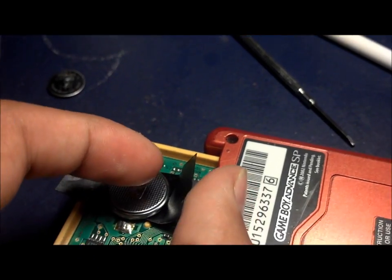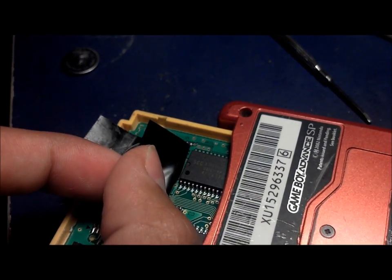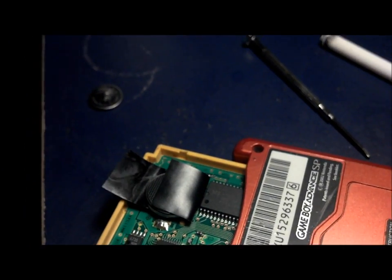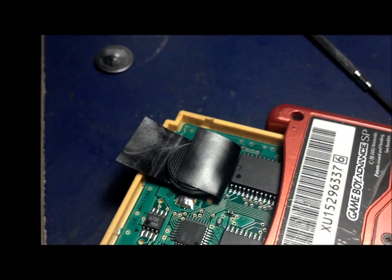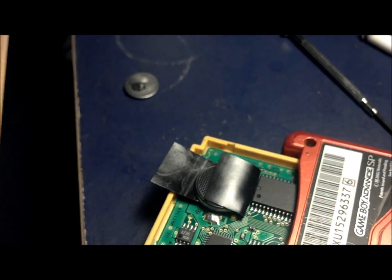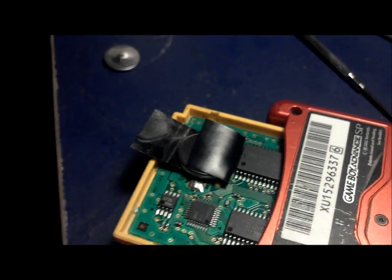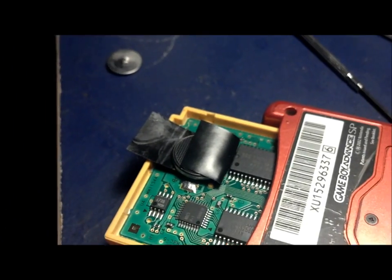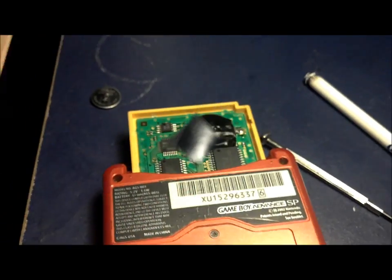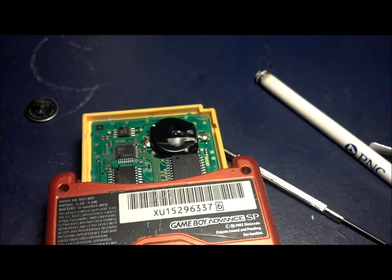All you gotta do now is really tightly put the tape over the battery, and then come and do the other side, and just make sure the battery's really in place. Make it almost as tight as you can, and it should work. So I'm gonna go ahead and show you guys how to do that. Of course, I'm gonna do it off camera, but I'm gonna show you guys the final result of how it looks. So, here's how the battery looks after it has been wrapped in tape.